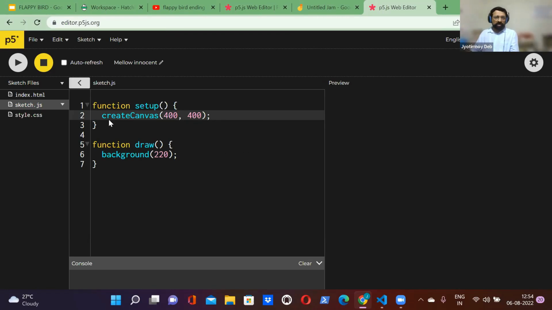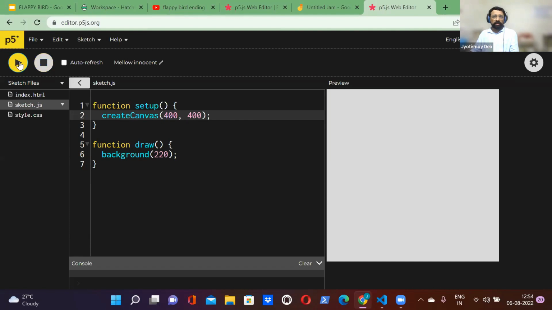If I run the code now, you see it creates a canvas. It says createCanvas, a JavaScript method predefined in P5 that will create a canvas. So I don't have to do any hard work. It will do the HTML, CSS part automatically, so I can focus on JavaScript. Understood this part, everybody? I will not actually write any HTML, CSS for this project. Everything will be taken care of by P5. If yes, just say a quick yes or high five.